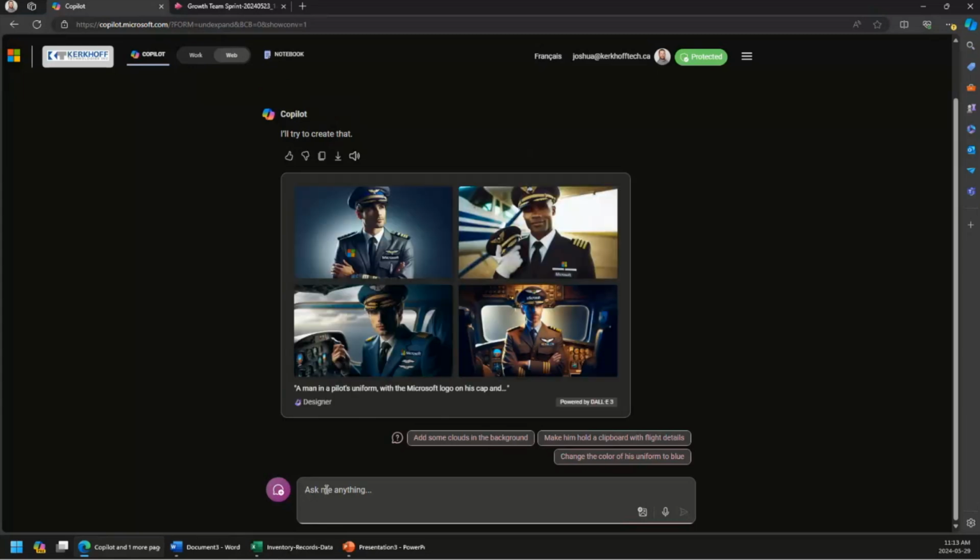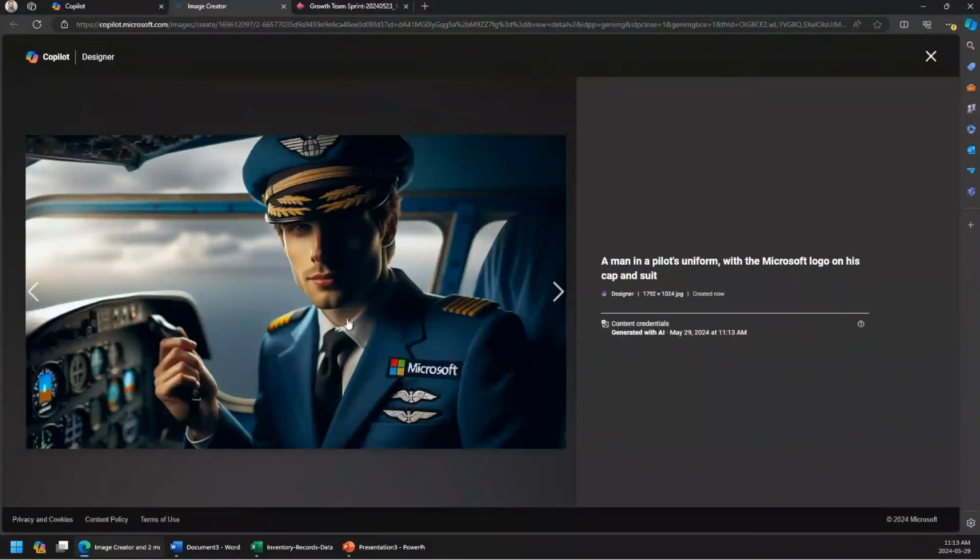Okay, so it's created 4 images for us. These are brand new images. They haven't come from anywhere else. It's been different every time I've done this in testing. So if we click on this link, you can see there, if I needed a heading or a photo for a Copilot webinar like this one, there's an image that I could use that it's just generated for me in a very quick period of time.